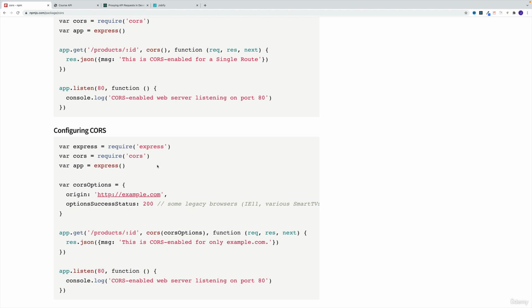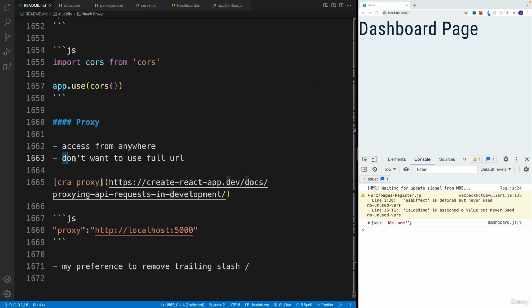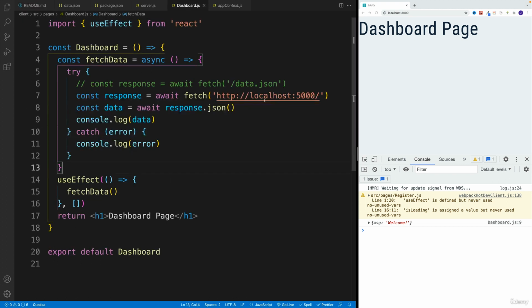It essentially will also allow us not to use the full URLs in the front-end application. So that's the second point, where I don't want to use my full URL when I'm building the front-end application. I mean, I don't want to go with localhost 5000 and then refactor it to whatever production one. Again, you can make an argument that you can set it up as a variable, and so on. That's not the point. The idea is that I want to do something like this, where I go with /, especially if we keep something in mind.